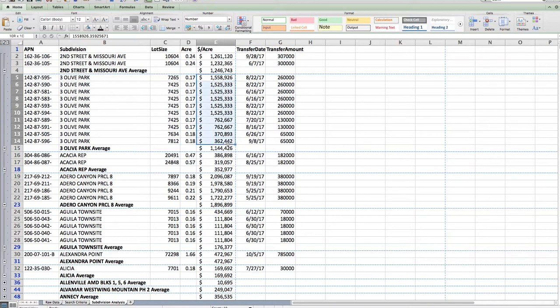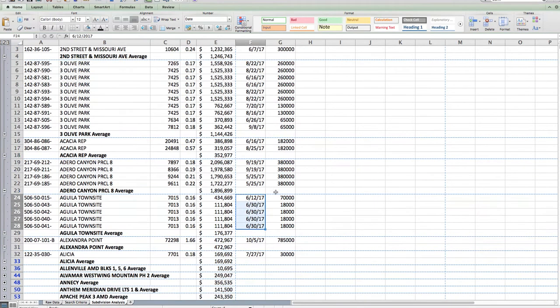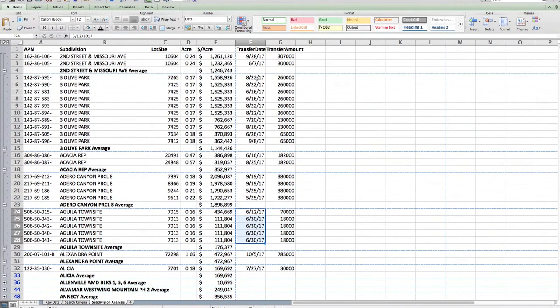There's a big variation here, which is interesting. So I'd probably take a look at that. I'll also take a look at the transfer date, and if these are all like 8/22, then I know it was probably some developer came in and bought all the lots up. But if it's kind of varied like this one, I'm probably not going to be. I mean, I don't know. I'll take a look at it, but what I'd like to see personally is something closer to this, with maybe something that's been selling every month or something like that.